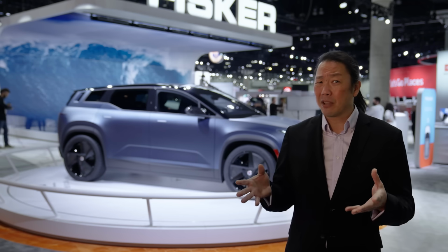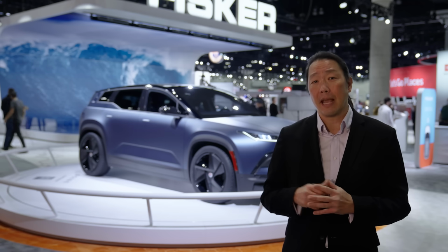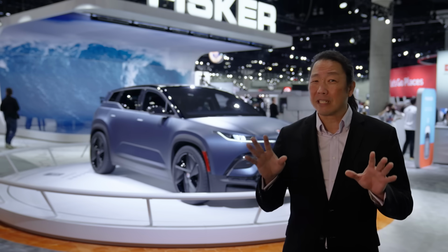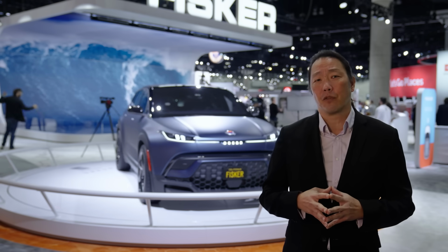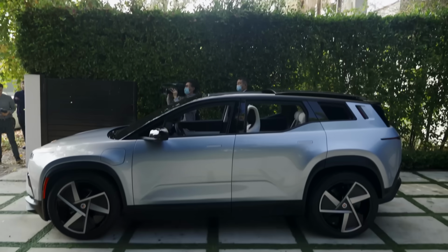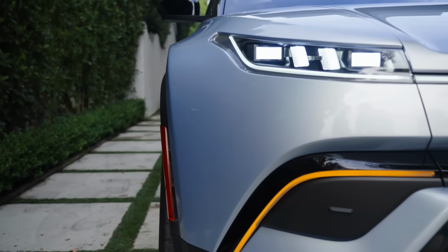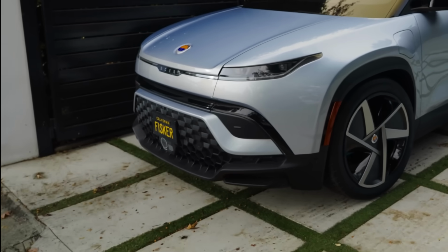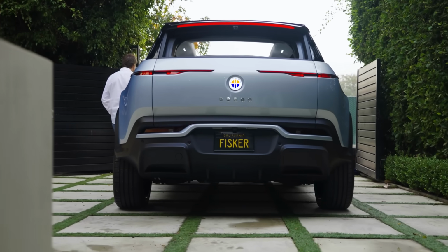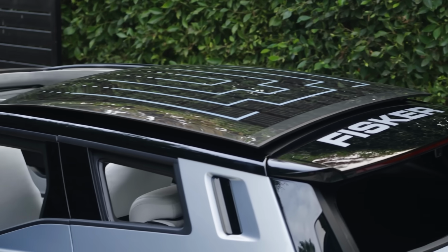As for power and range, the base Sport model will come with a single electric motor mounted at the front axle. It produces 275 horsepower and delivers an estimated 250 miles of range. Other models feature dual-motor all-wheel drive setups with 540 to 550 horsepower on tap. Fisker says that range for these pricier models should start at 340 miles and extend past 350 miles, depending on configuration. An available solar roof could also add a few miles.